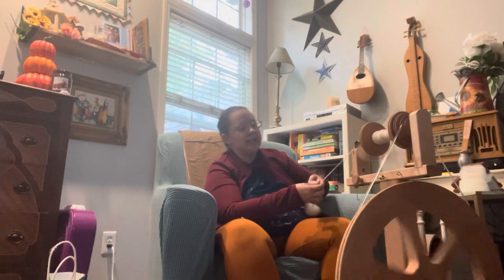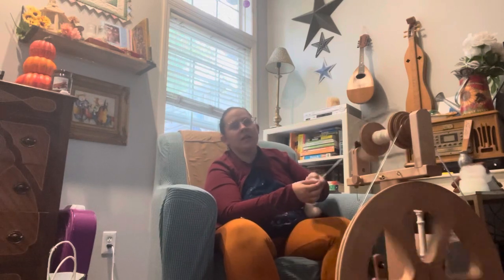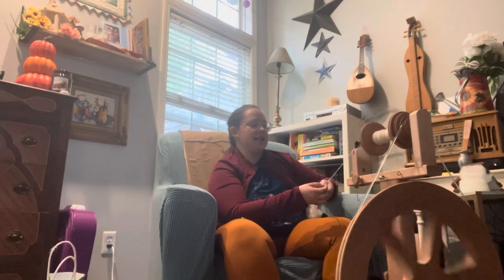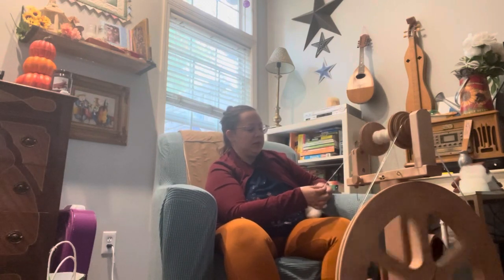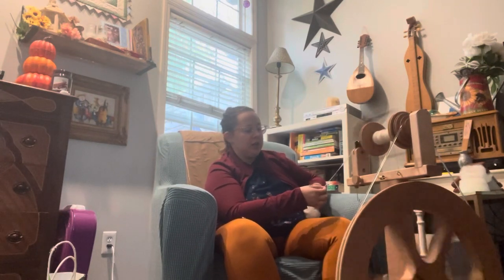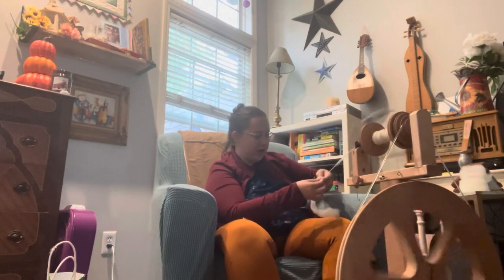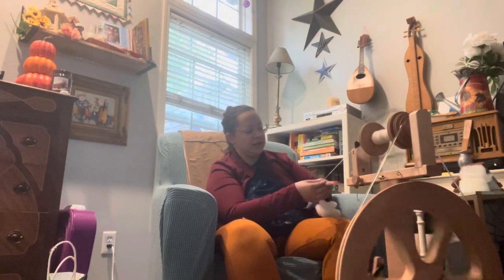But it didn't seem all that dirty. And I think in the merino, one of the problems was that it just had like pulverized hay in it. And that was really hard to get out. And it just kind of like went into the finished yarn. But this, anything that's left is just coming right out. And I'm coming to the end of my yarn that I'm making.